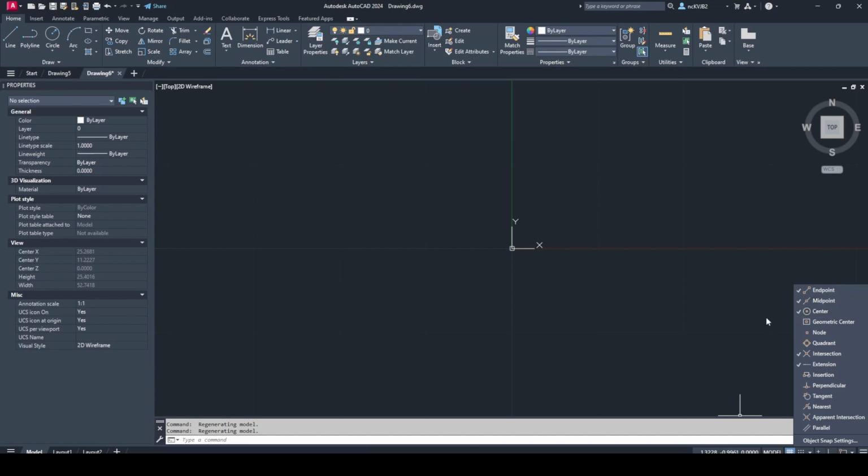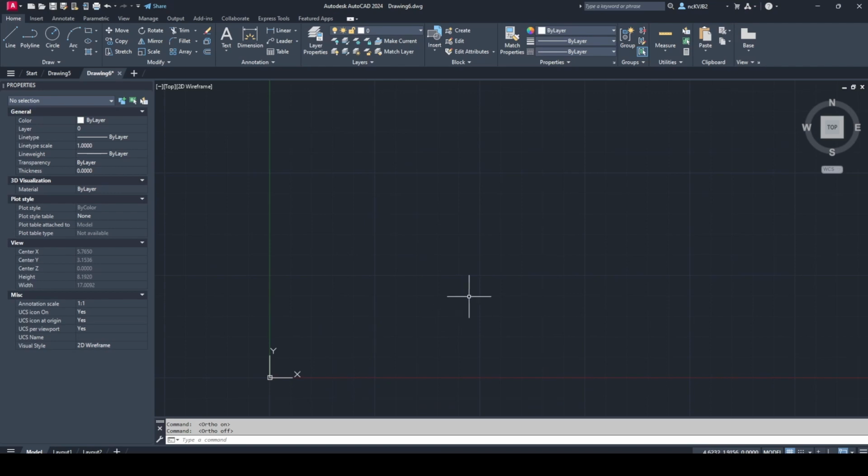You can also see, while I hover over the button, it is displaying the shortcut key used to toggle the setting. This goes for all of these toggles if they have a shortcut key assigned. Another commonly used status menu button is Ortho Mode. When Ortho Mode is toggled on, it allows movement or drawing in the XY direction only. Use this, for instance, if you want to draw a square.